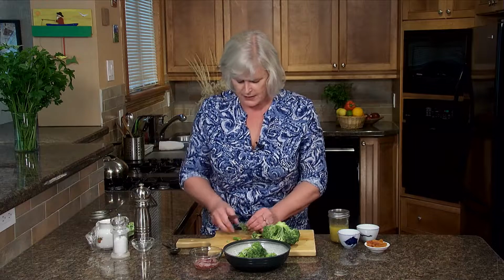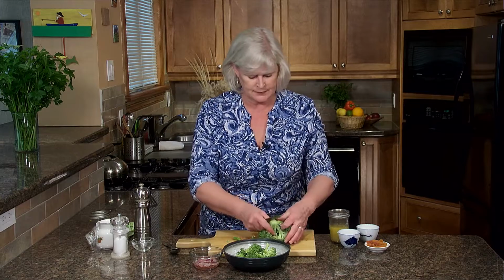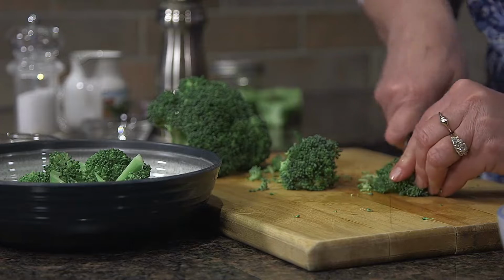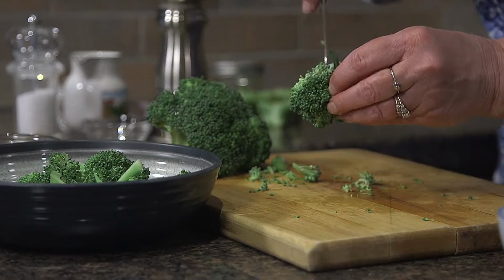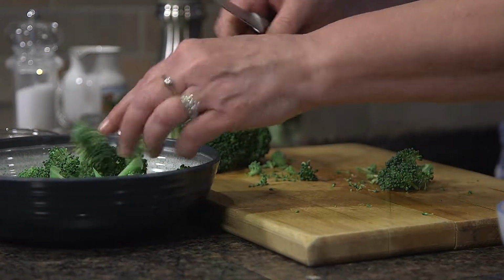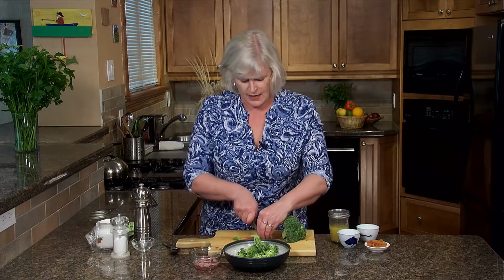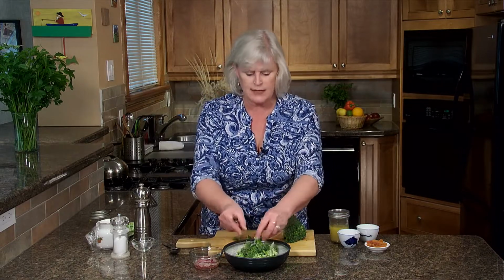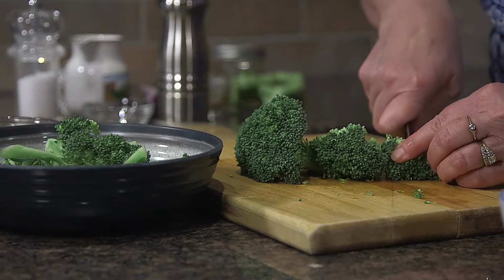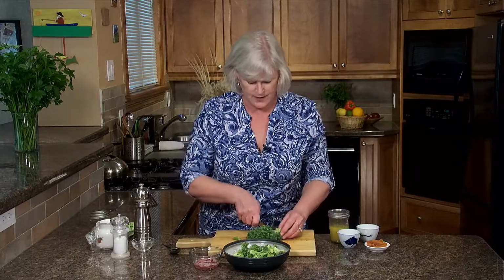Kind of in the middle on some of these size-wise, so I'm going to err on the side of small. I find a smaller knife is better for this job because you can get right into the tree part of the broccoli, as we call it in our household, and separate it out into little bits. And I'm putting it right into the serving bowl because I want to see how much I have. Because the broccoli is not going to be cooked, it's not going to shrink down, so I can judge whether or not I've got enough to fill my bowl quite quickly this way.